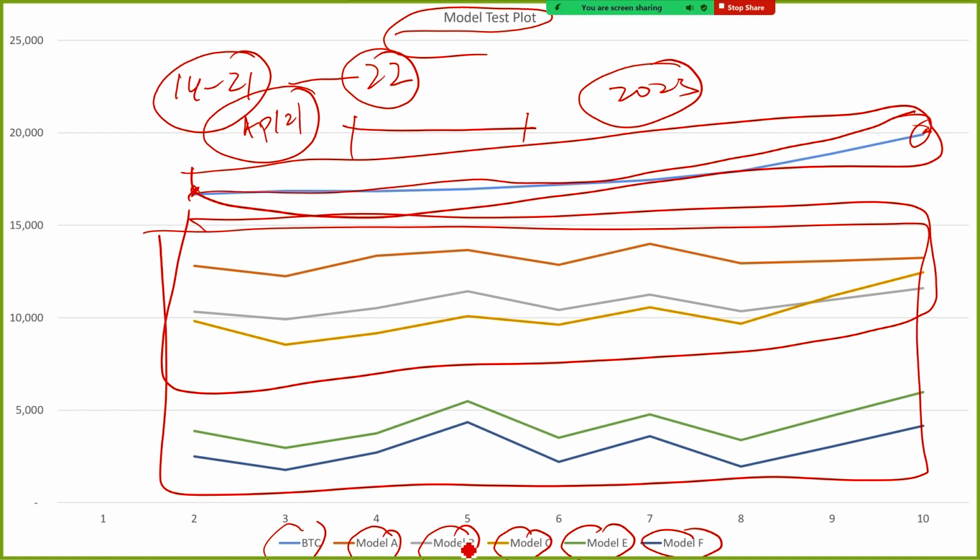We have models A, B, C, D, E, F. What do you think are the R-square values and the p-test scores for the coefficients for these models, for A, B, C, D, E, and F? 60%. Okay, so we'll come back. So hold this thought. What was the R-square score for these models? And we'll come back to this a little later, when I switch to the Excel spreadsheet, I'll show you.